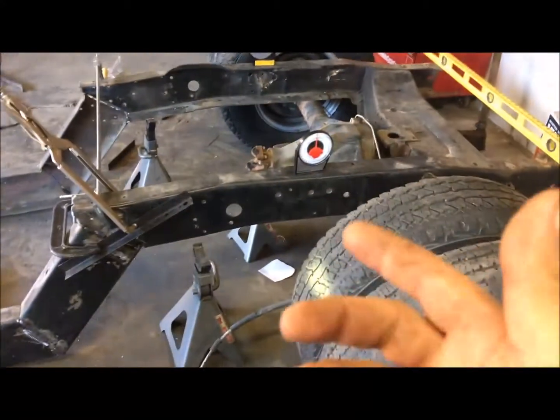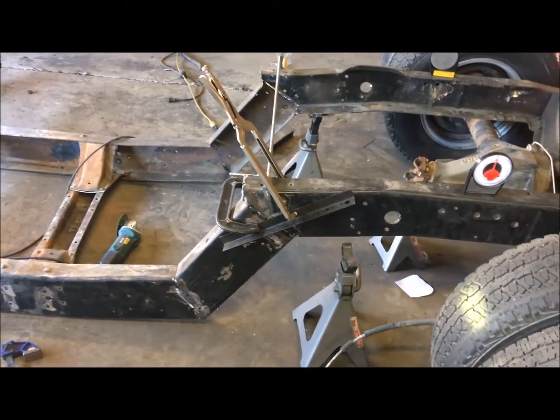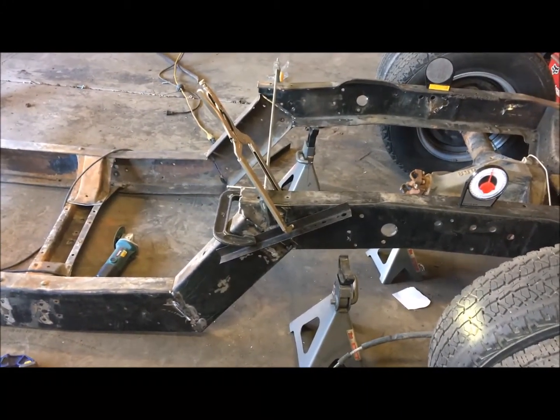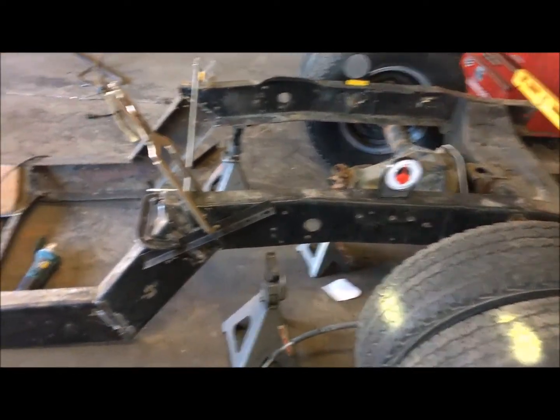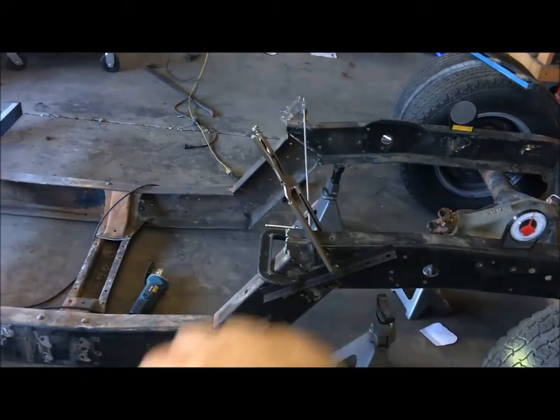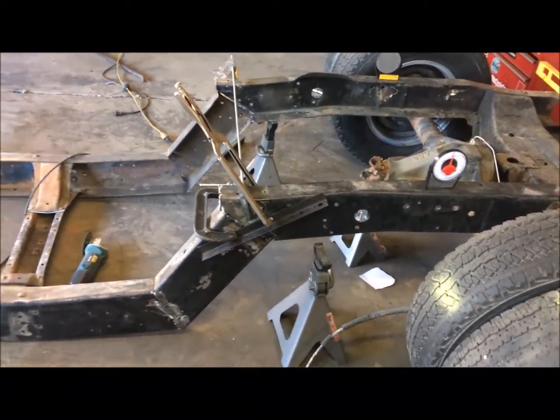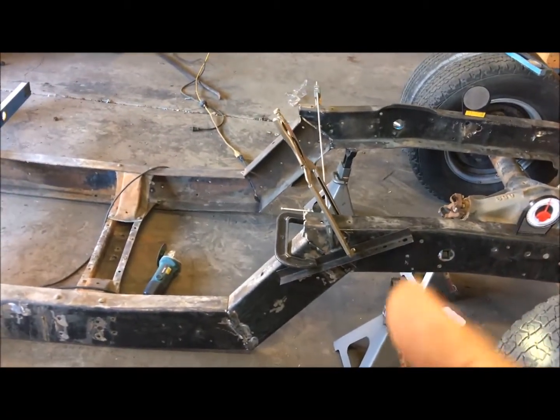If you've got some levels and some angle finders, you can square everything up, make sure your floor is square, tack it up and do it. So all right, now I'm gonna take and lop these off, make that look good, box that in, you know, do a couple things there. So that's what I'm gonna do next.